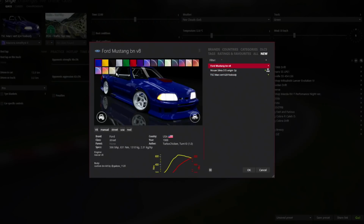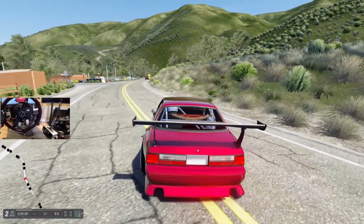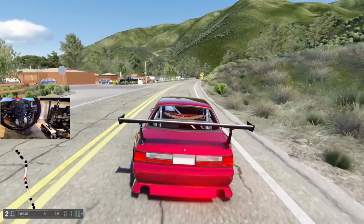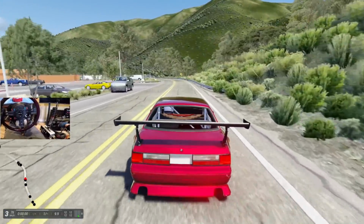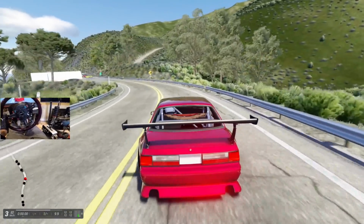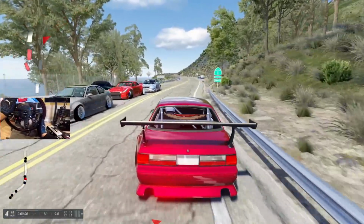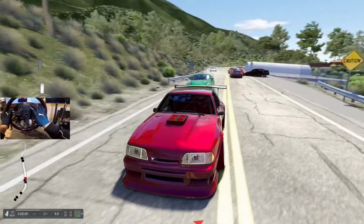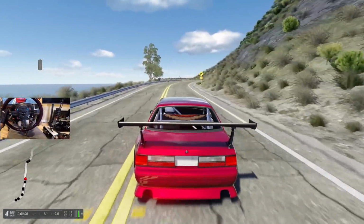Oh, there it is. Like, oh, it's got a full different kit on there. We got a wing. We got the air filters popping out the top. Oh, I like this. Let's bring this out. Big old V8 with like, what, 700 horsepower? It's got the juice. There's no turbos or anything, right? It's all motor. Okay, this is gonna be fun. Got a couple guys behind us. Think they got it?